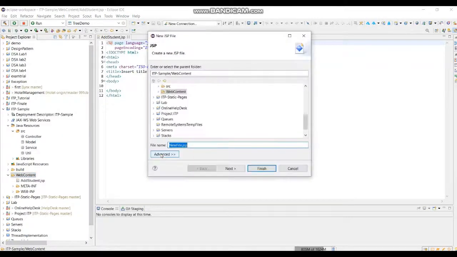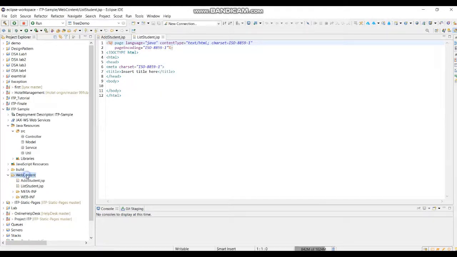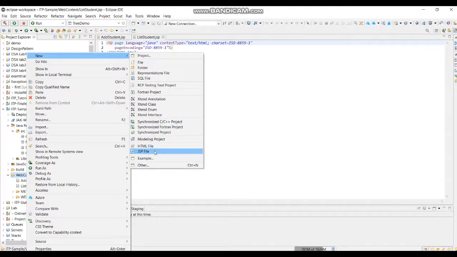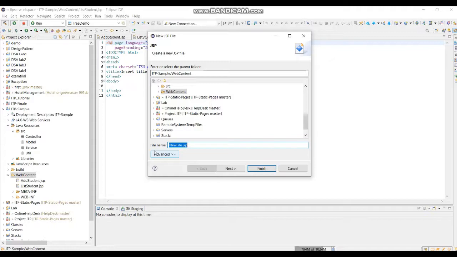Before making the design, I'm going to create other pages as well. Create a JSP file. The next one is going to display all the students' details, so it's going to list all the students. I'm going to name it list student. And another one will retrieve and display a particular student's details, so I am naming it get student.